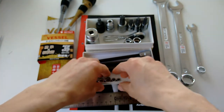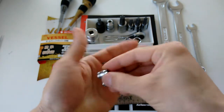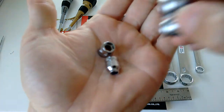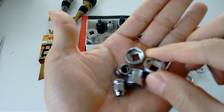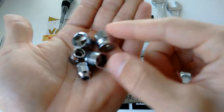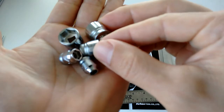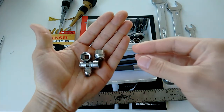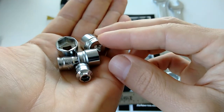And oh, I got these little guys. I only had a few Koken Ziel sockets in 1/4 inch drive. I never bought a set, so I decided to purchase these to complement my other ones that I already have. If I can get that to focus. Camera is not cooperating. There we go.